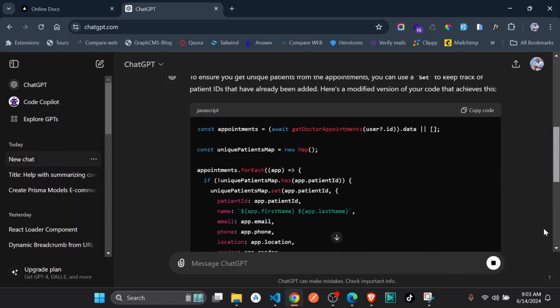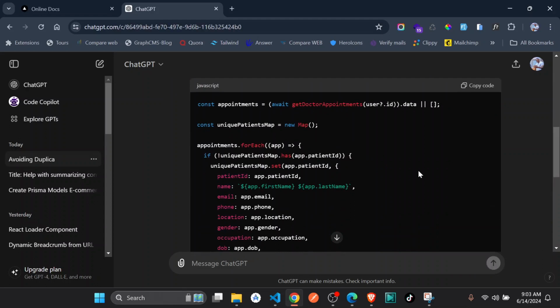I think you should just understand this. It is using a map. It is first initiating a map, and for each appointment it says if the unique map has appointment dot patient ID, then unique patient dot set.